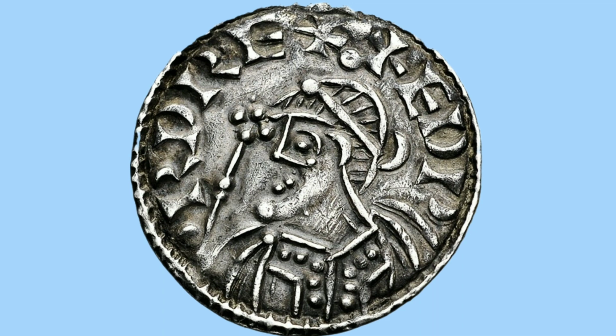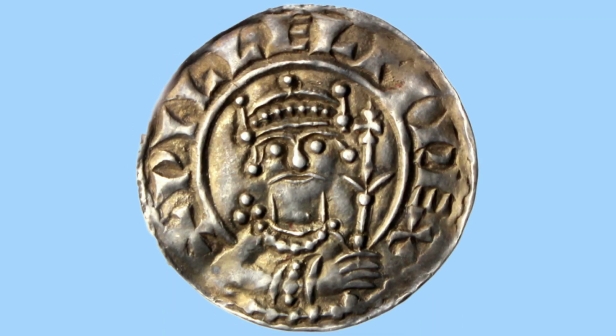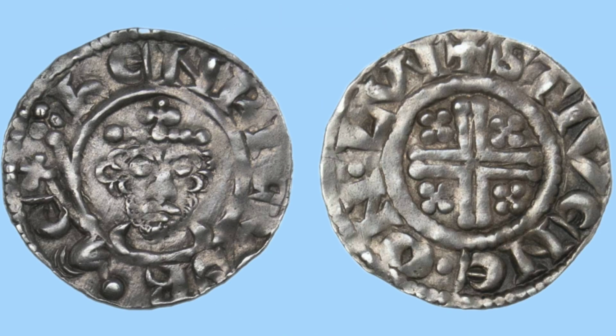Now then, throughout the evolution of the coin, it stayed roughly similar for a while. Here is a penny from the reign of Edward the Confessor, a famous king, and we can see another side profile of him. This is a penny of the reign of William the Conqueror, and we can see now he faces out of the coin, facing forwards, and is still crowned, holding a scepter. A few of these design choices would stay the same.